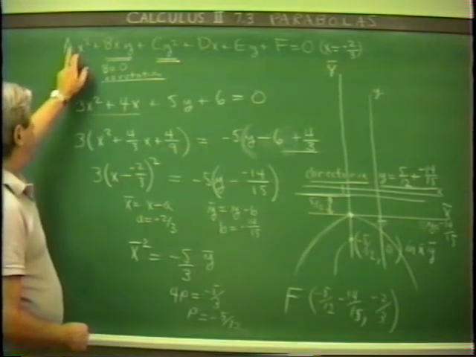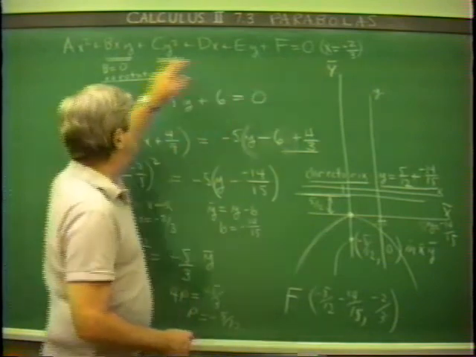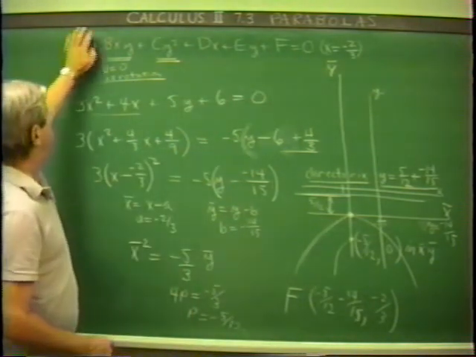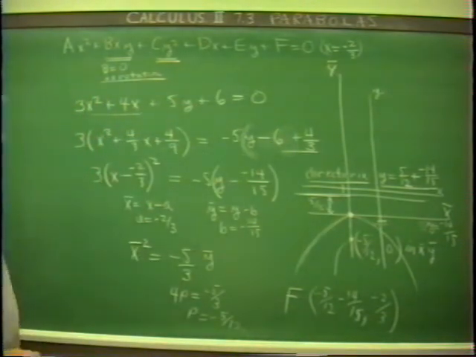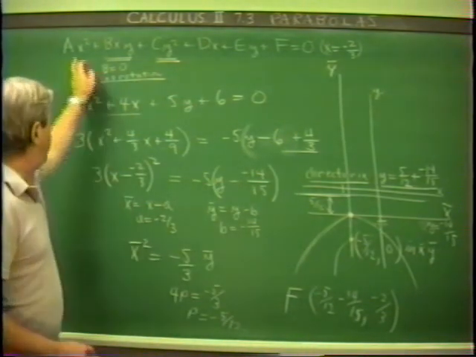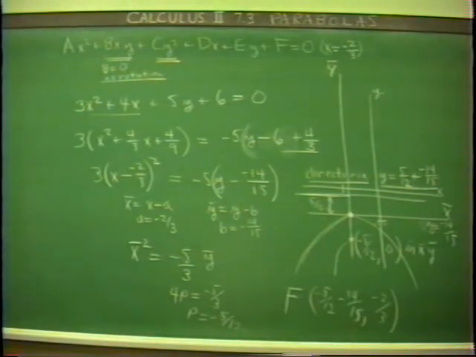So here we've got something that looks like ax squared plus bx plus ey plus f equals 0, and it ends up to be a parabola. Similarly, if this term was missing, we had a c term, we'd end up with a parabola opening to the right or to the left. If both a and c are missing, we've got an equation of a line.